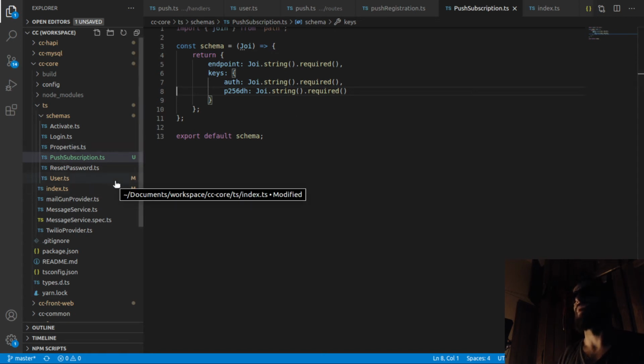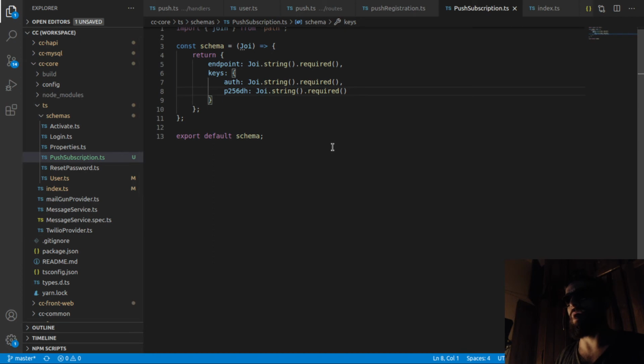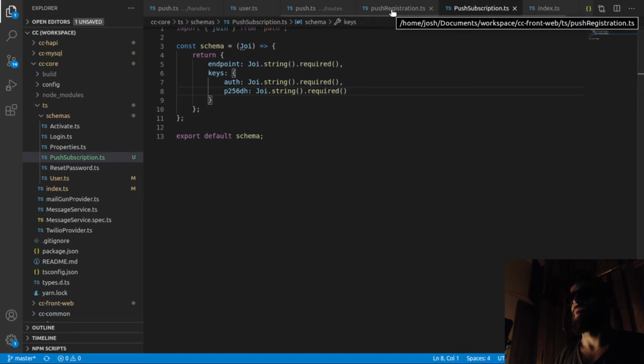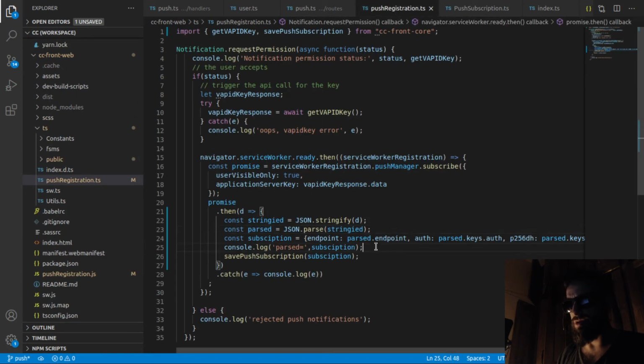All right, so I've changed what my schema is expecting. I need to go here and change this. I think I can just use parsed now. Okay, great.